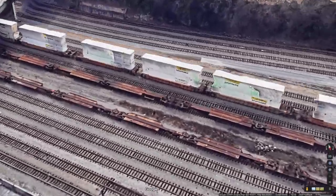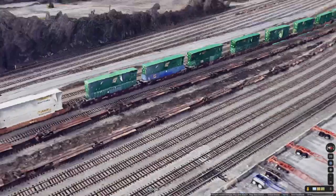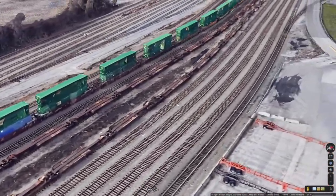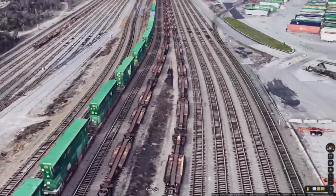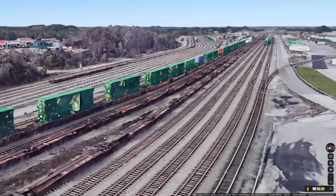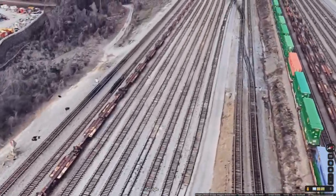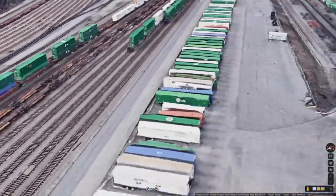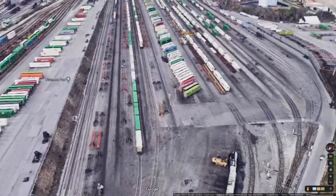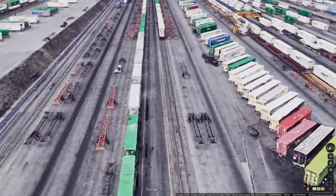Now moving on, we got some green stains on these JB Hunt intermodals. Then we got some, I guess these are EMC containers. I've seen EMC, not a lot, but a few times here and there in my area. So we got some more low poly cars and stuff. Got some pretty good looking rails. I'm liking this. Looks very cool. Some more of these, and we got a lot of trailers here. Look at all these trailers. We've got some well cars there.